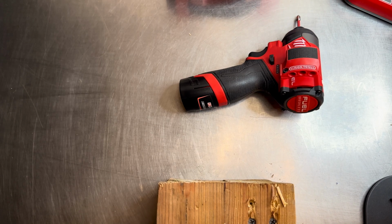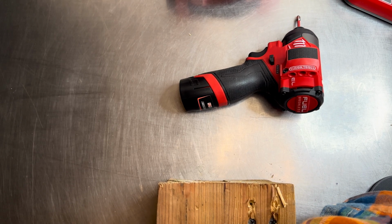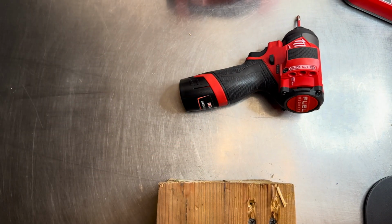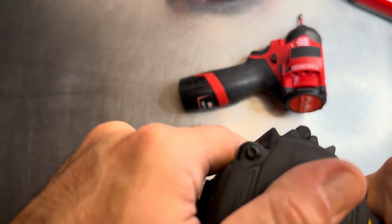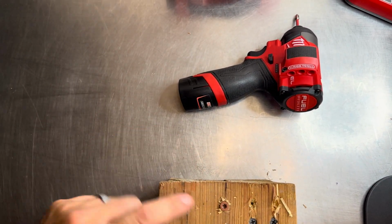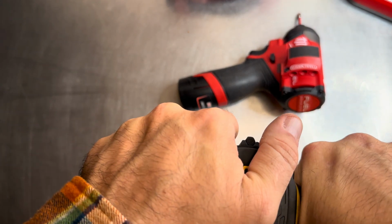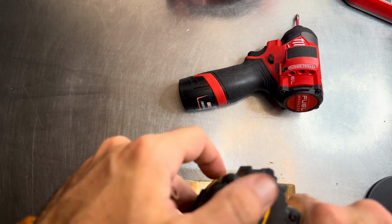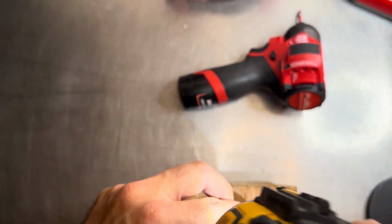We're gonna run next some deck screws. We'll run some 4-inch deck screws and see if we get any stoppage. So right there is when impacts started hitting. And let's pop it out. We recessed it. Perfect.